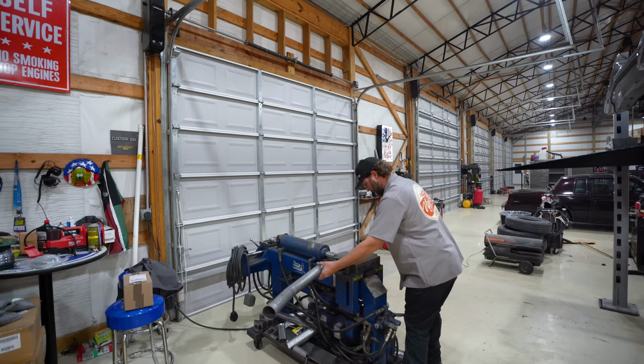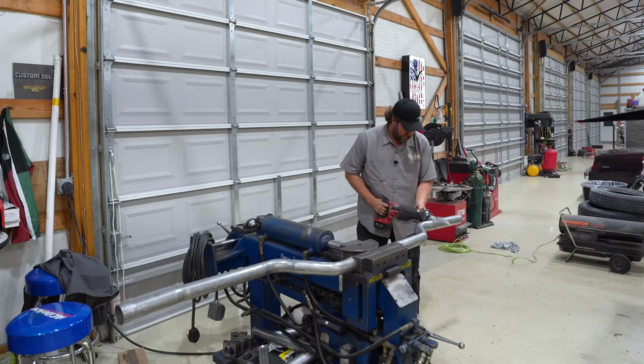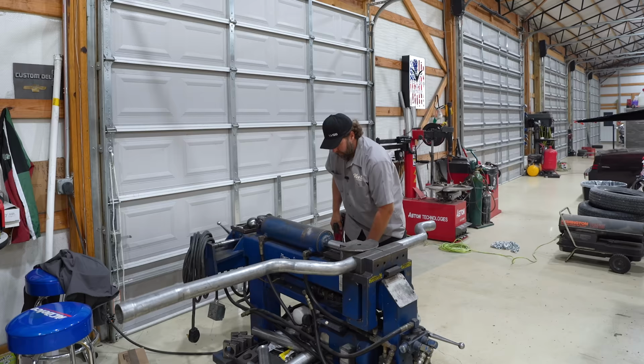Machine's crushing the pipe a little bit. I got something going on with this die set. I'll have to look into that a little bit later. I think I got it pretty well, has the shape down. I gotta flare that out, fit a muffler. I'll show you what I'm gonna use.